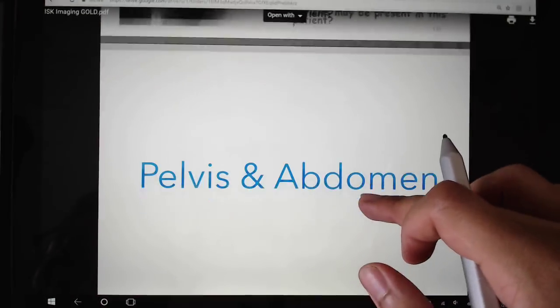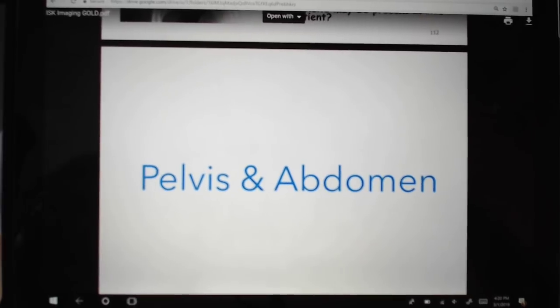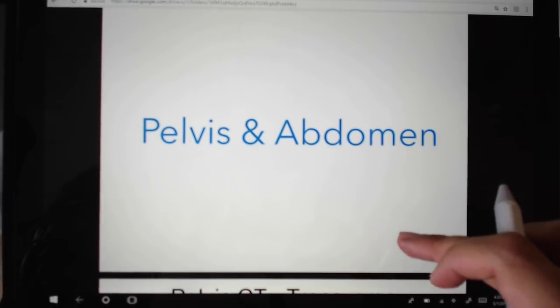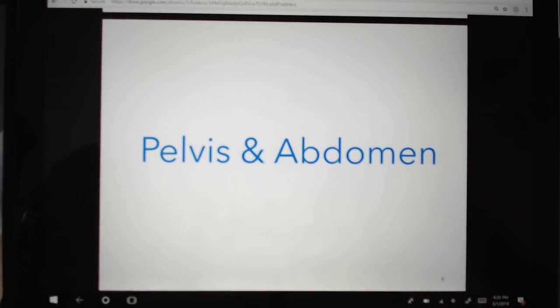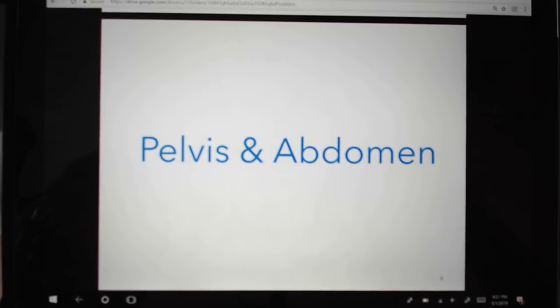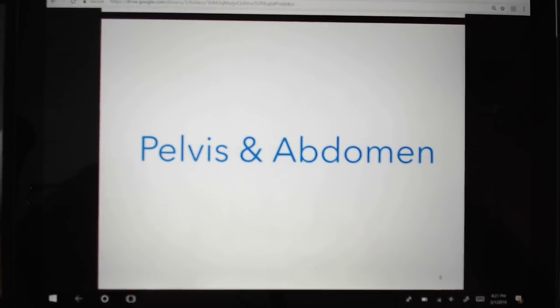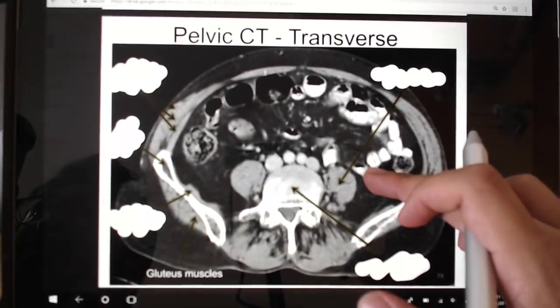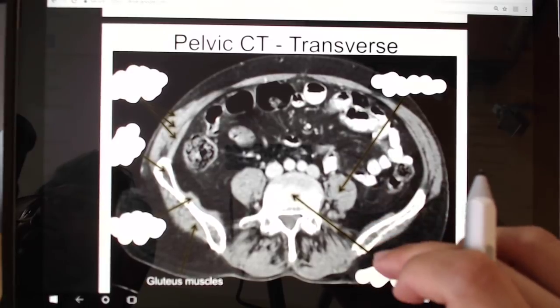All right, here we go. Here's the real stuff. This is probably one of the more confusing things, and honestly, they just throw you out in the wild. You're probably not going to have pelvis and abdomen for a while, but maybe just familiarize yourself with it, because honestly, they don't give you enough time for it. It's thrown at the end, and you're kind of on your own, and they don't really teach you how to go about looking at it beforehand, but we're going to look at it.